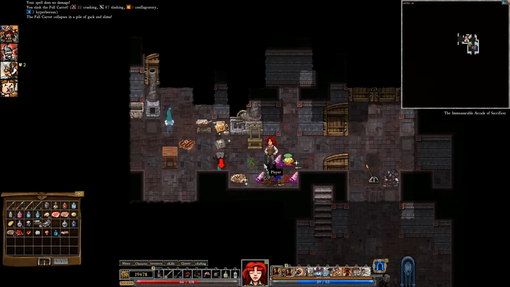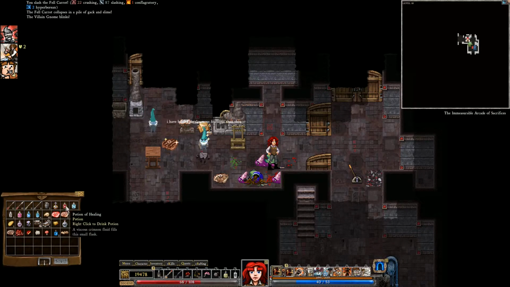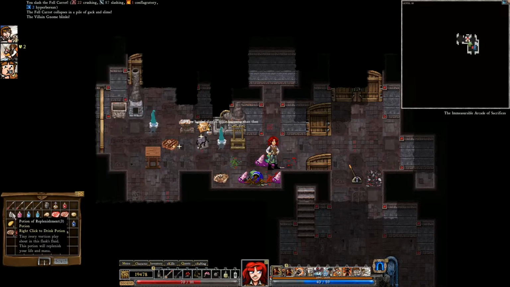We're more than halfway, but we should probably still be regenning. Potion of healing, I'm a little tempted to take. The clear vision, sure, why not? I don't think we need that right now. Borean potion, Voltaic potion, okay.